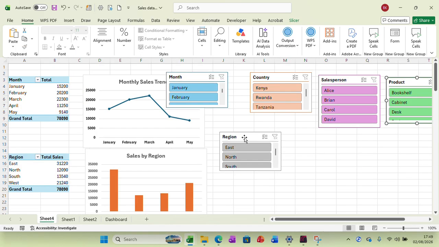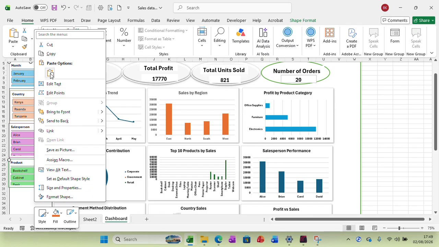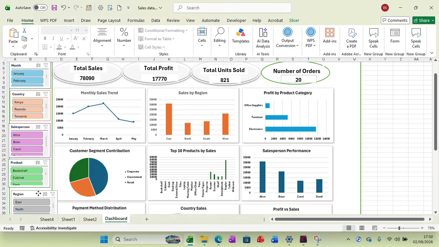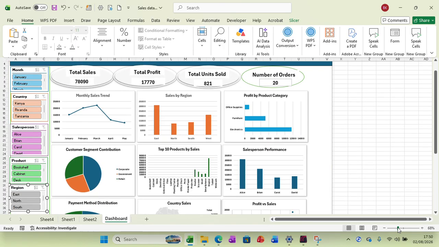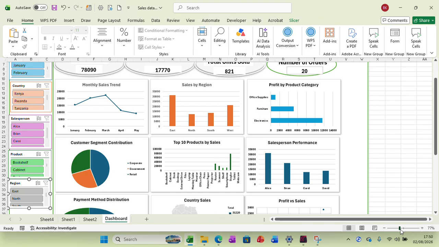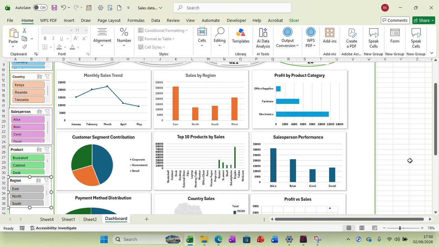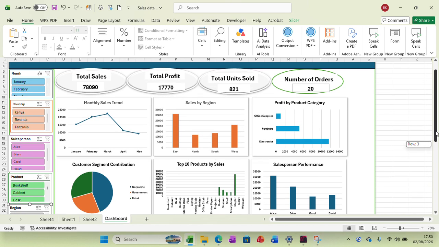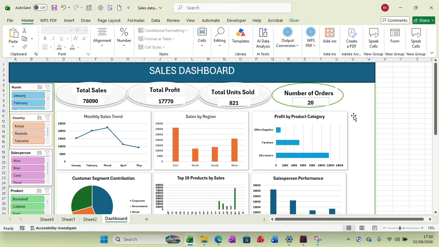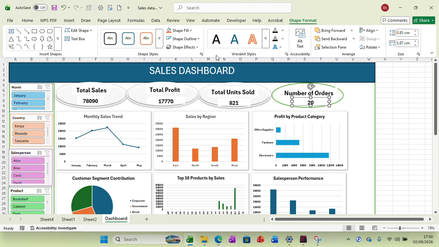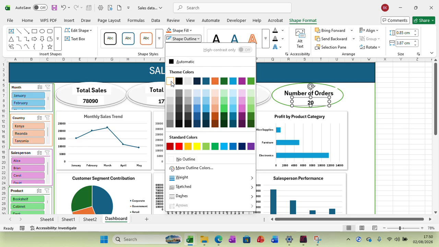Then we copy the last one, which is this. We had not formatted this one, so we remove the field.